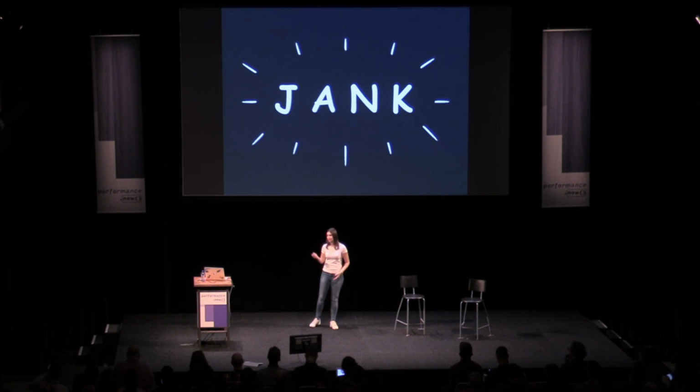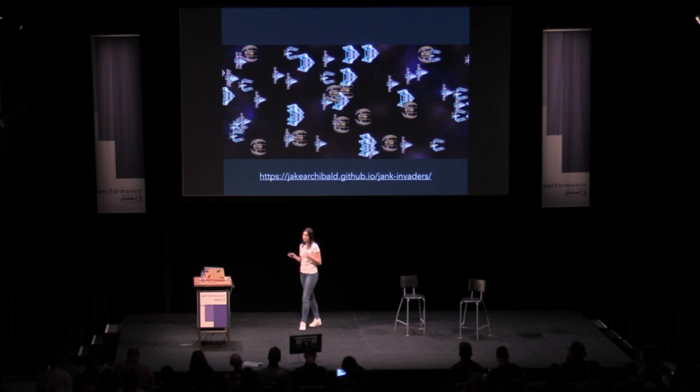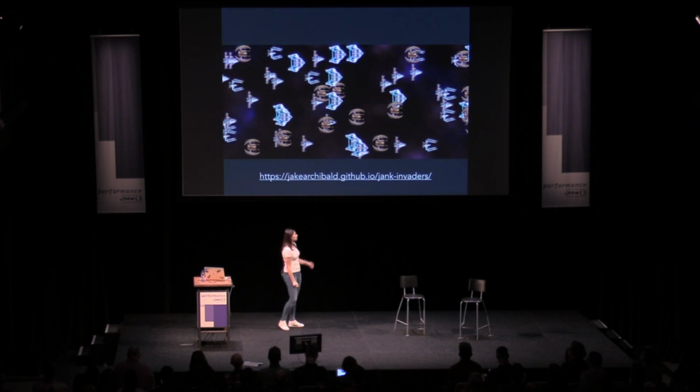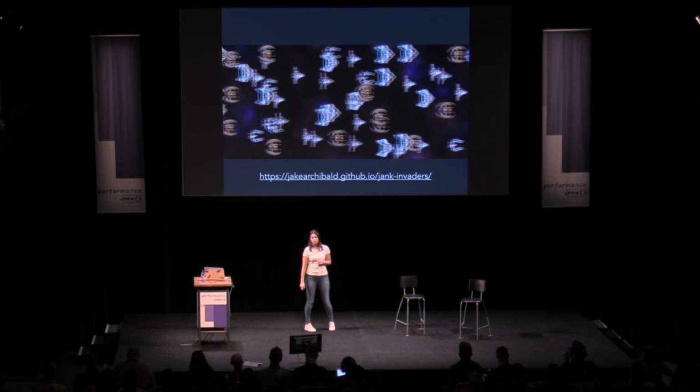So why do interactions sometimes feel slow? The reason here is jank. Jank can in general be described as lack of smoothness, the stuttering, something that is just not moving really smoothly. So once you see jank, you obviously see it everywhere, you'll never unsee it, and you're now exposed to jank in your life. I'm really sorry for that.